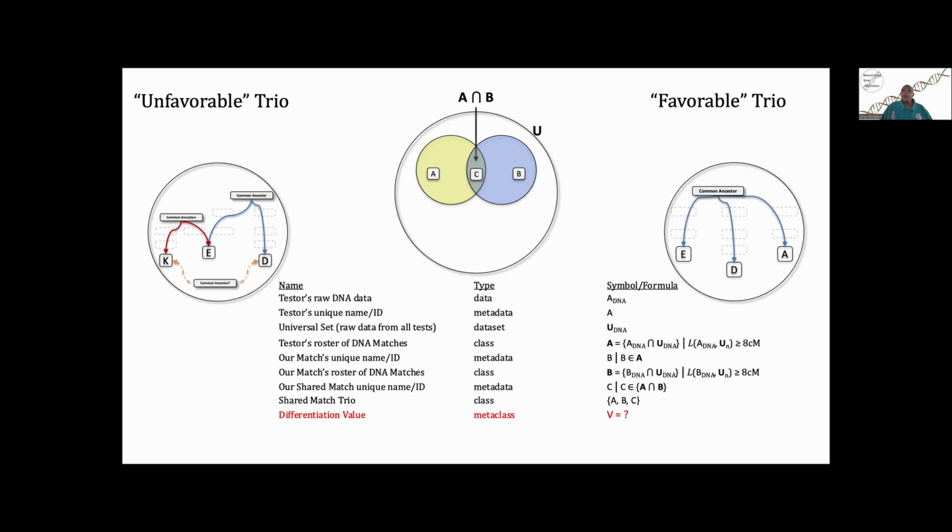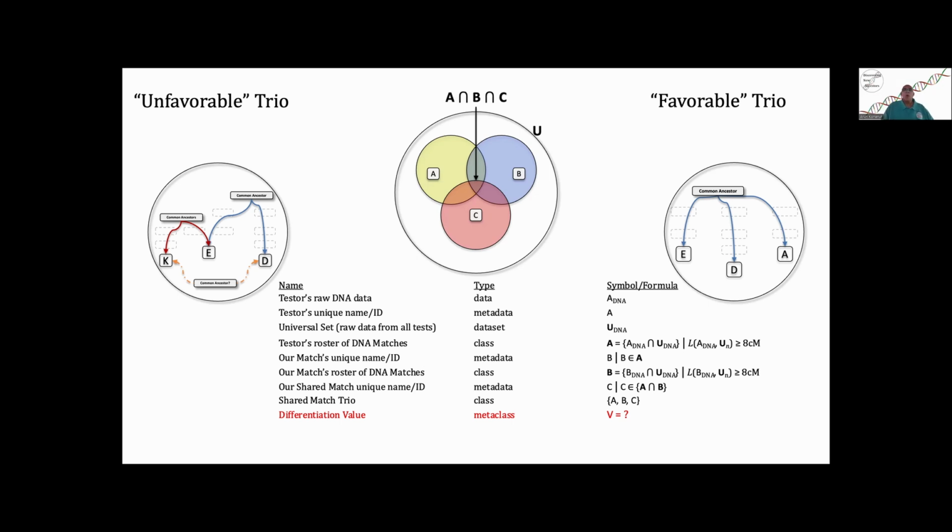But what if we don't stop there? What if we follow our taxonomy process one step further and we continue the process, defining individual C's DNA matches in the same way we've defined A's matches and B's matches? With 3 sets of DNA matches, how would we describe the space in the center of our Venn diagram? Well, of course, the triangular area in the middle of our graph is the intersection set of all 3 sets of DNA matches, which is something we hadn't yet considered in our shared match trio taxonomy.